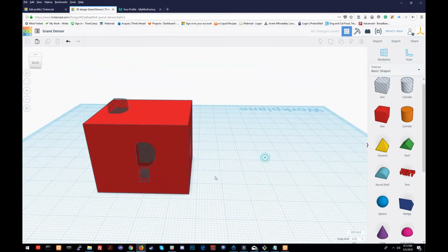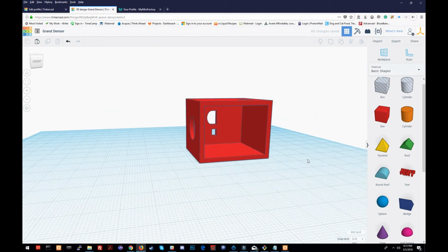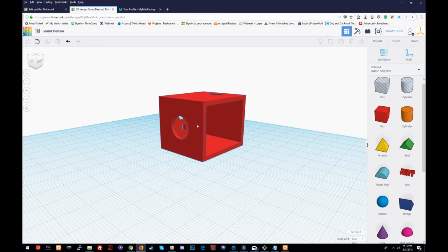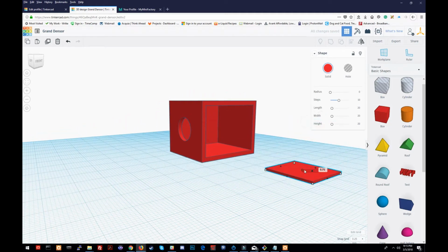So what I did was I just basically recycled, knowing that the sides are the same, that hole that I made for the USB on the side. I'm using that to put where my power button belongs at the top. Instead, you could take your time and make a circle or whatever it is for the power button, but usually there's a display and the power button up there at the top, so you can just utilize that.